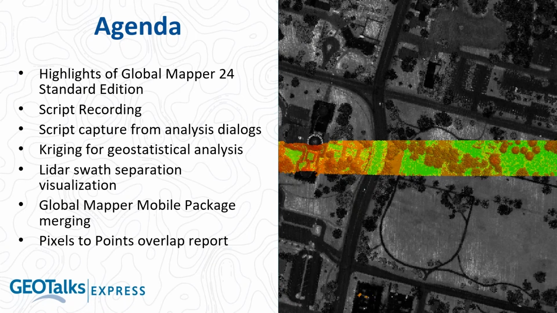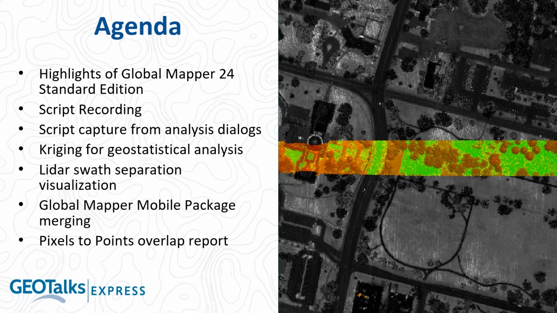Pixels to Points is a tool that allows you to take overlapping images and ultimately through a procedure called structure from motion, convert those into 3D data, a point cloud, a mesh, and there's other outputs as well. And we're not going to go into the details again on that. We have presentations that cover that in more detail, but today I want to show you very specifically an important requirement for the procedure to work correctly, and that is ensuring sufficient overlap between images.